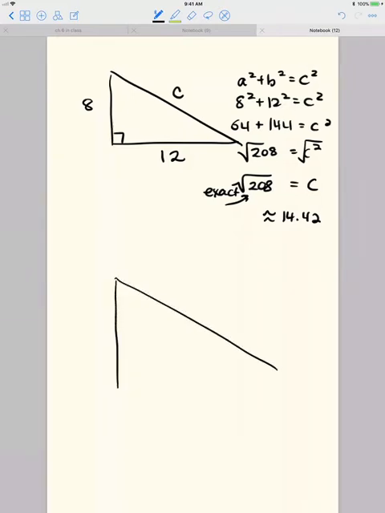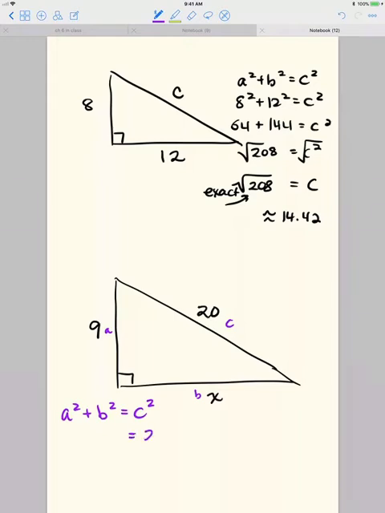In the event, and these are not drawn to scale, that you are given the hypotenuse and one of the legs, we'll go with 9, and you need to find the missing leg. Again, it doesn't matter if you want to call it a or b. It's really up to you. Make that a, make that b. The hypotenuse is always c. What matters is when you go to plug in your information, that the measure of the hypotenuse makes it into the c squared place. You don't just square them and add them together, then take the square root. It matters if you need a leg or if you need a hypotenuse.